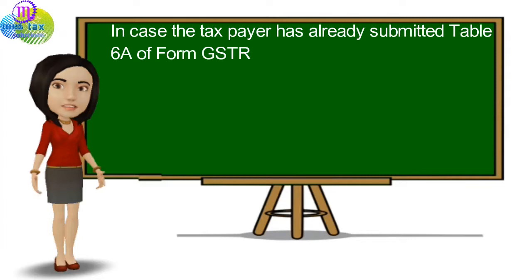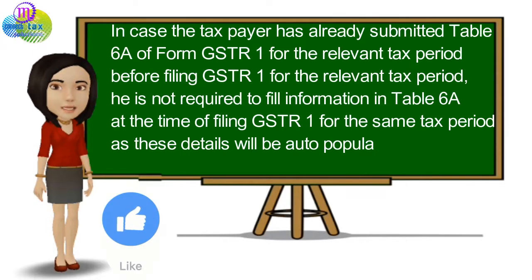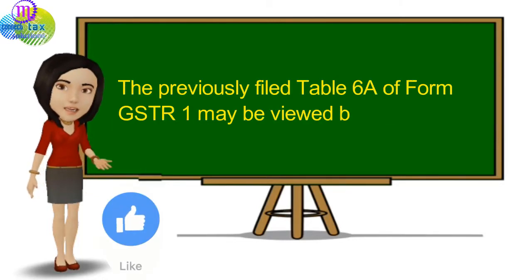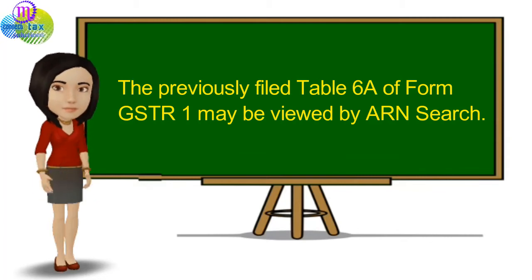In case the taxpayer has already submitted Table 6A of Form GSTR1 for the relevant tax period before filing GSTR1 for the relevant tax period, they are not required to fill information in Table 6A at the time of filing GSTR1 for the same tax period, as these details will be auto-populated in the relevant tab in Form GSTR1. The previously filed Table 6A of Form GSTR1 may be viewed by a search.